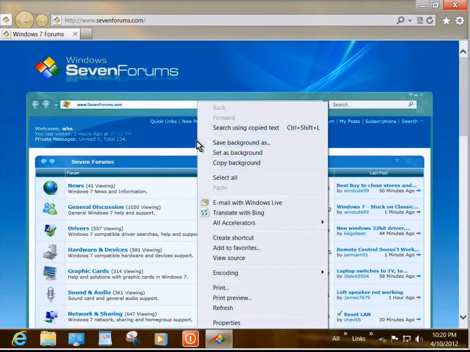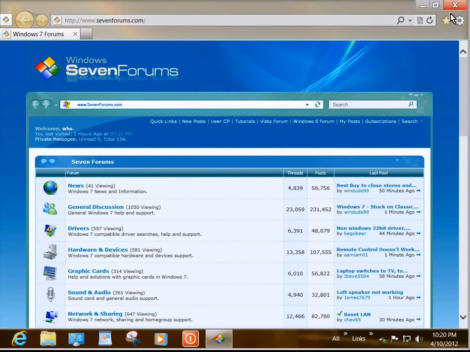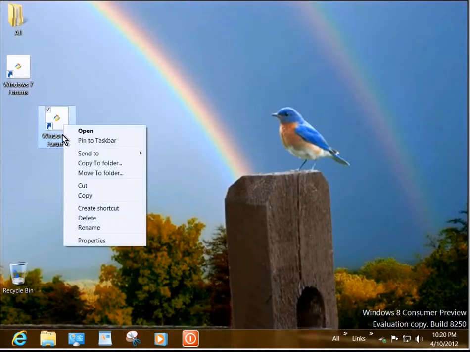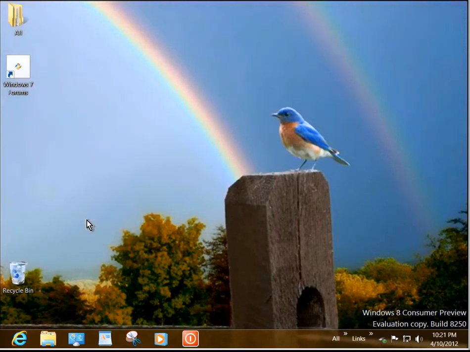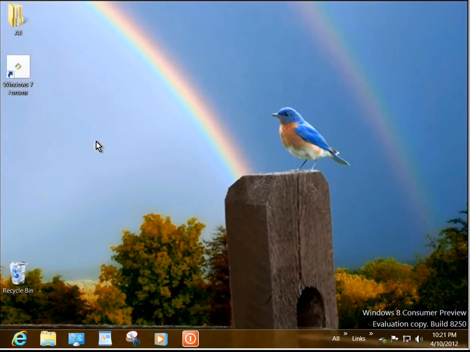You can also create a shortcut the right way, which is by right-clicking on it. Do you want to put a shortcut on the desktop? Yes, I want to put it on the desktop. Now this is a true shortcut. Let me get rid of this, because there's true and non-true shortcuts. If I want to get the old one out of the Rocket Duck, it's very easy. Just pull it out and it explodes. Now let me put this one into the Rocket Duck here.